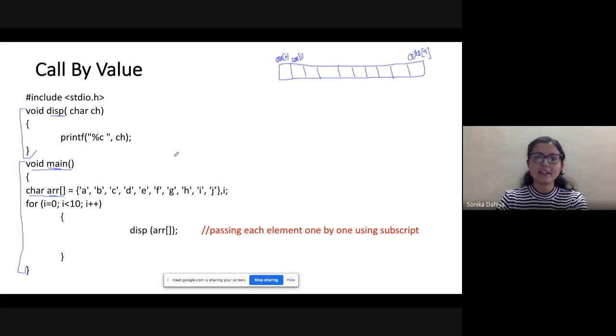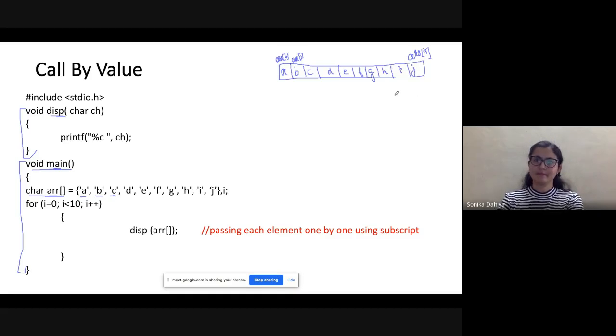And the array is initialized. That is how you initialize with a character. You always put a character in single quotes. You must have read that by now. And what actually will happen is, if this space A is stored, and B is stored, C, D, E, F, G, H, I, J.